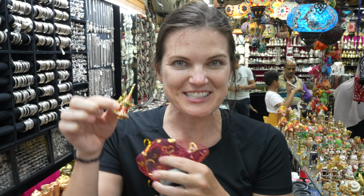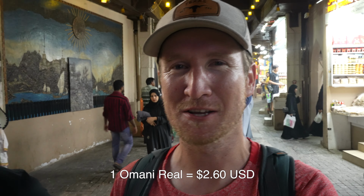Alright, we did end up getting something because we like to buy something as an ornament to hang on our Christmas tree at home to represent our travels. And we got this cute little teapot because we've had Arabic coffee here a couple times and they gave it to us at the hotel, so it's perfect. Usually I'd say if we bought something it means we got had, but we actually initiated this because we wanted the ornament, and we didn't even haggle because it only cost $1 rial.